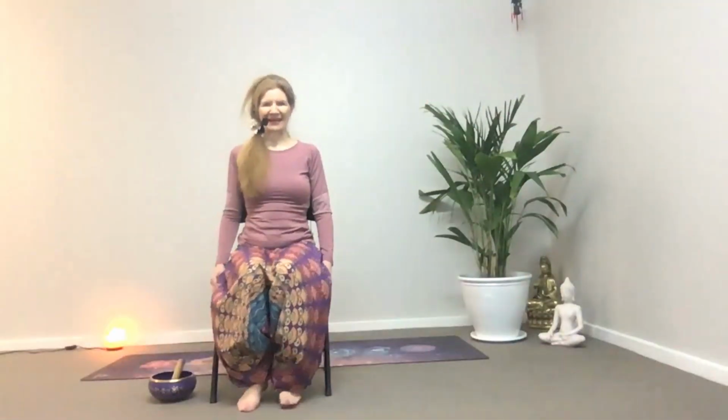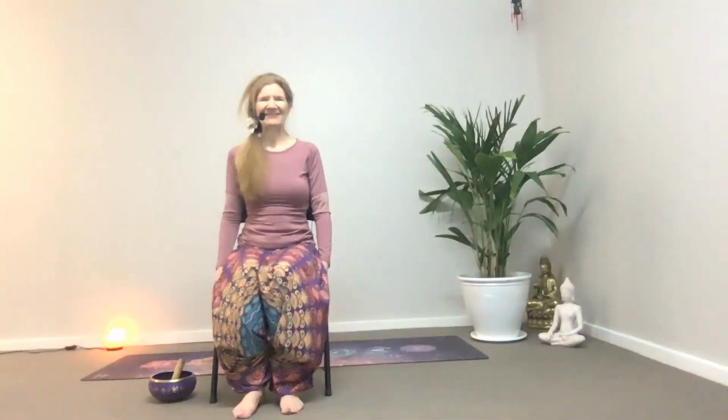Make sure your back is reinforced and comfortable. Support your feet if your feet don't reach the floor. You're welcome to place a cushion or a blanket behind you for comfort. Allow your hands to rest on your lap wherever it's restful. Close your eyes or keep your gaze soft.